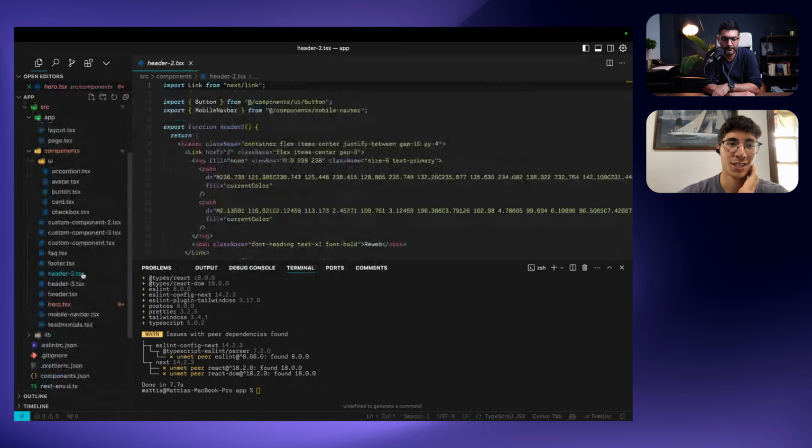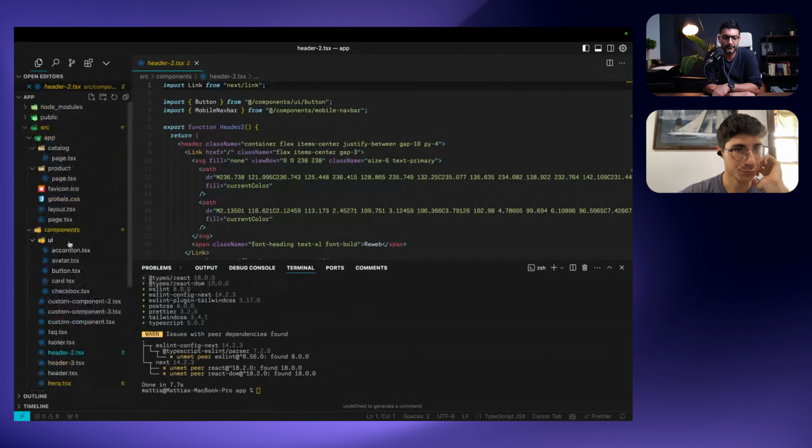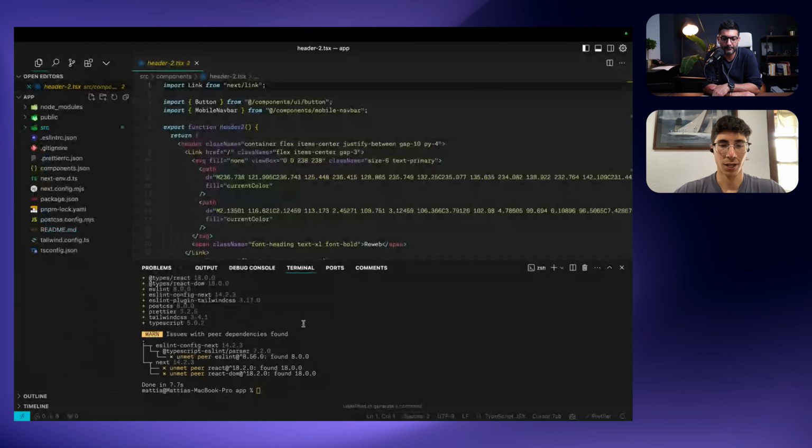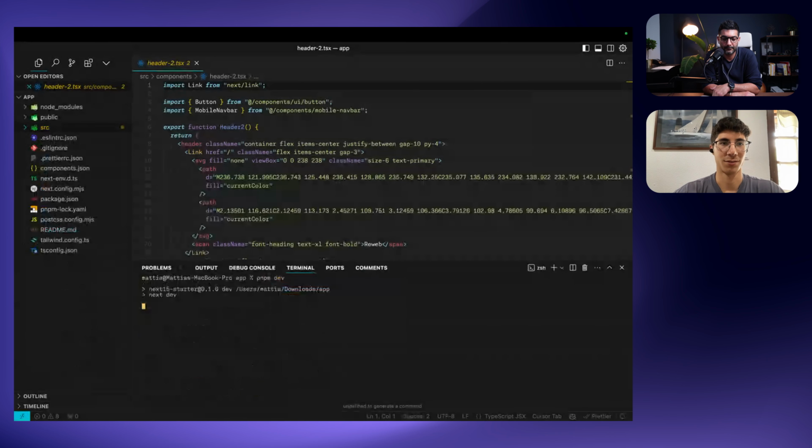If you see these two headers, that's due to the fact that right now every page doesn't share a layout, so the components are kind of duplicated, but this will be fixed soon. And yeah, we can just go ahead and pnpm dev and see what it looks like in the browser.